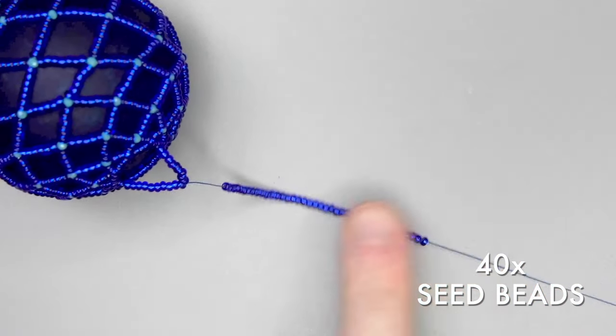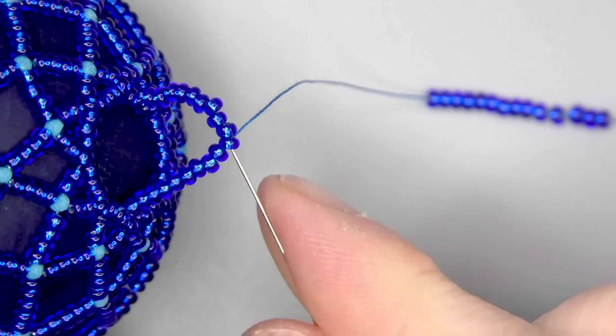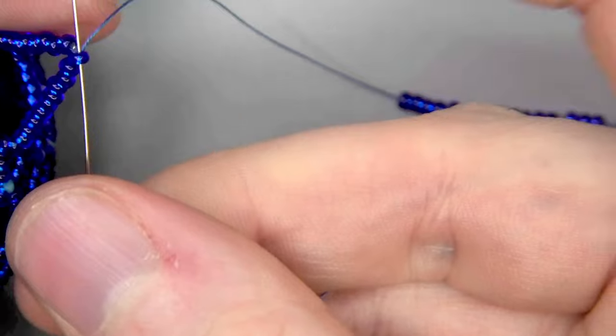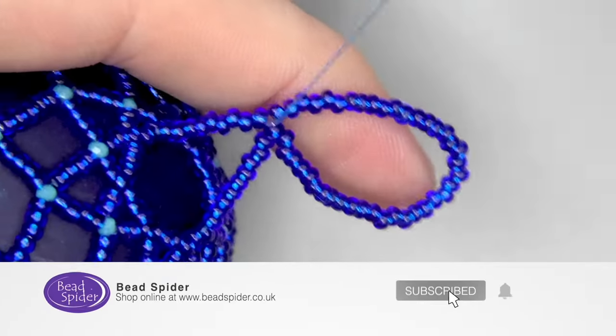So there's my 40 beads just here, and you can see I'm exiting from this central most bead just here. So we're going to just loop around and pass back through that very same bead again, just that one bead, so that we can pass through it all again to make it extra secure. And as we pull that, it's going to create this little loop just here at the top.